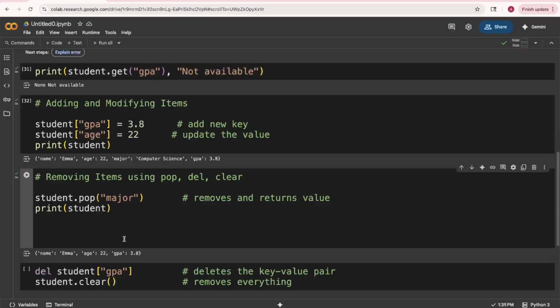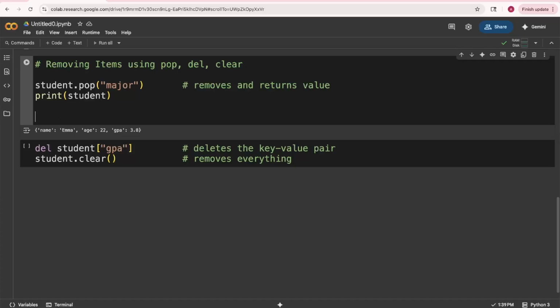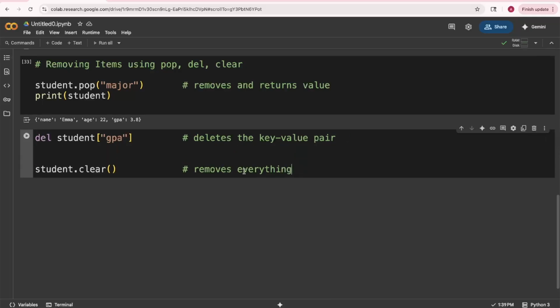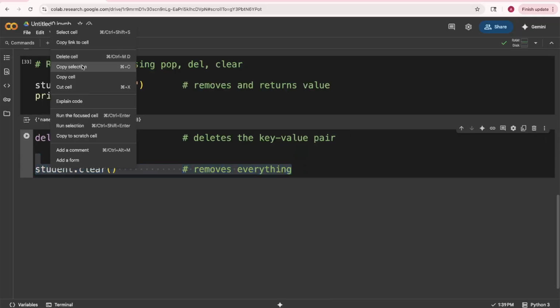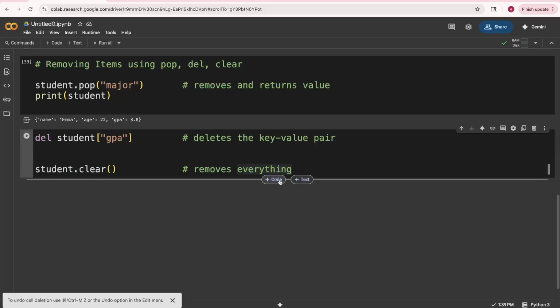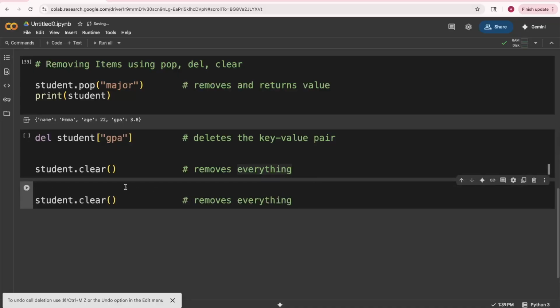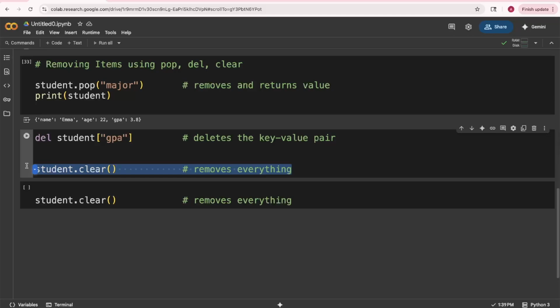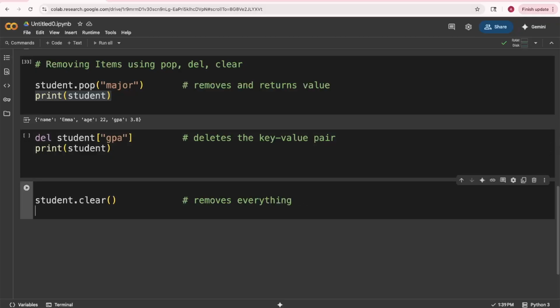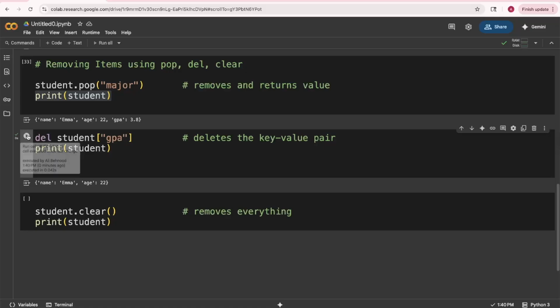So you don't see major anymore. So when I run this one, GPA is gone.